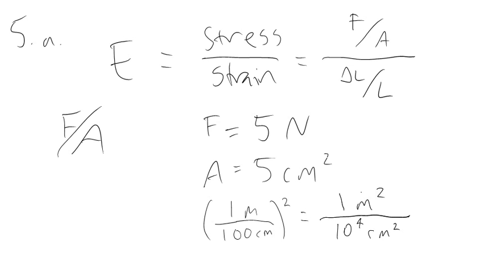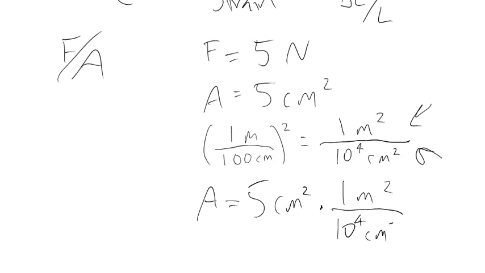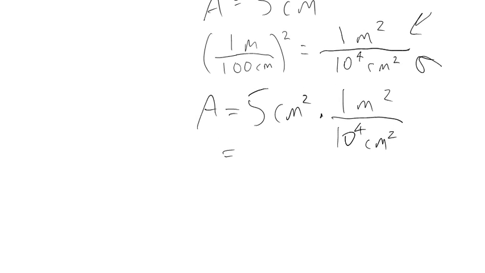The wonderful TF Gregg has reminded me that unit conversions can be thought of as multiplying by 1. If 1 meter squared and 10,000 centimeters squared are the same thing, then this fraction has the same thing on the top and the bottom and is equal to 1. You can always multiply something by 1. So if I take my area of 5 centimeters squared and multiply it by 1 in the form of this unit conversion, I will wind up with this number right here.